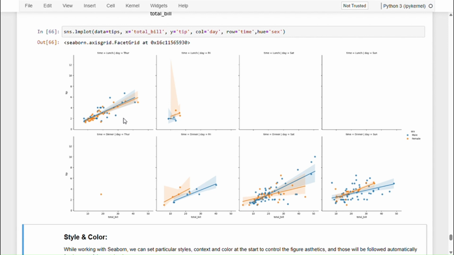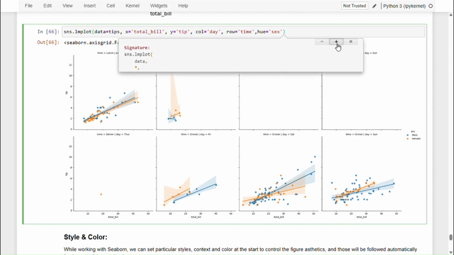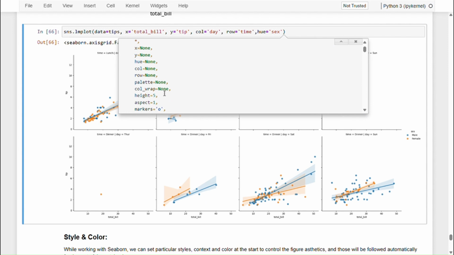Looks like the dataset doesn't have a lot of data, because any restaurant will have a lot more people visiting for both lunch and dinner on all days. So maybe the data is not complete here, but anyway it helps us to analyze the data here. And then if you want to use a different color combination for the hue, you can pass that in as palette. You can check different palette options or different color combinations or cmap in Seaborn. You can Google that and you will get different combination names.